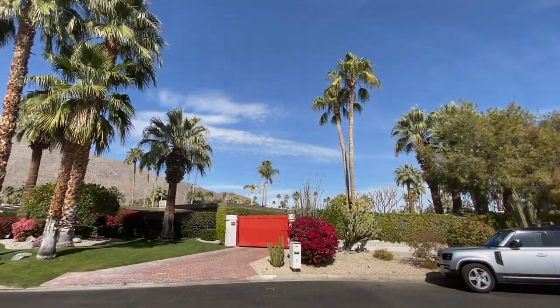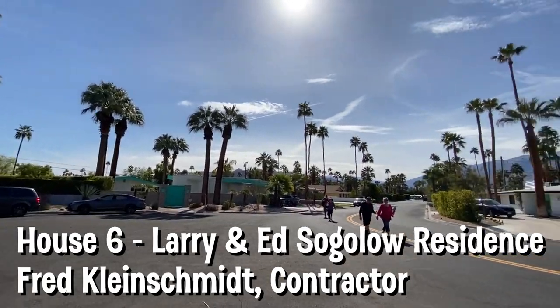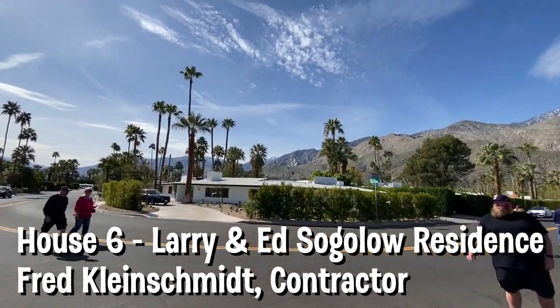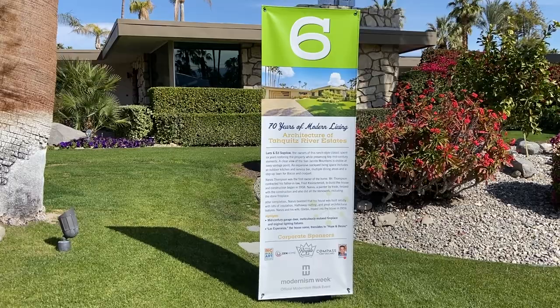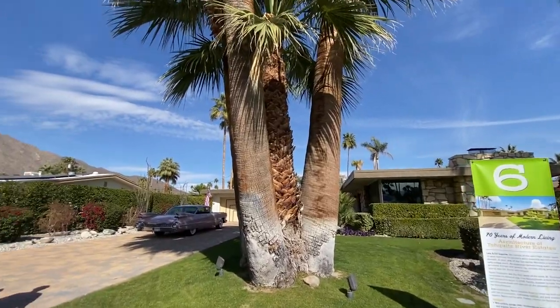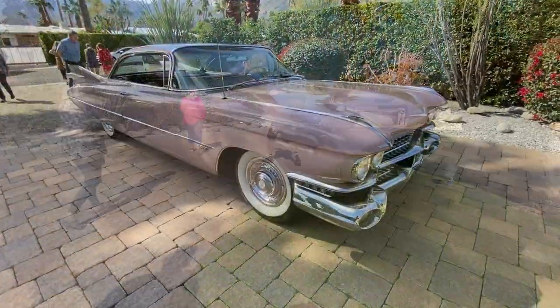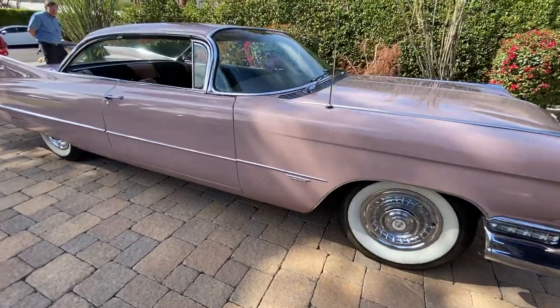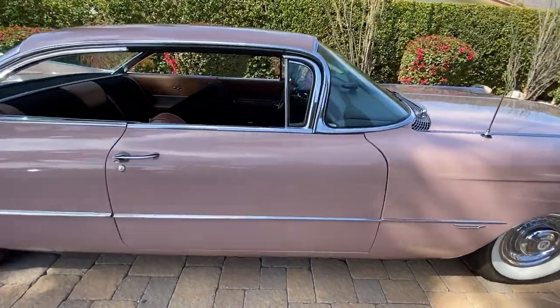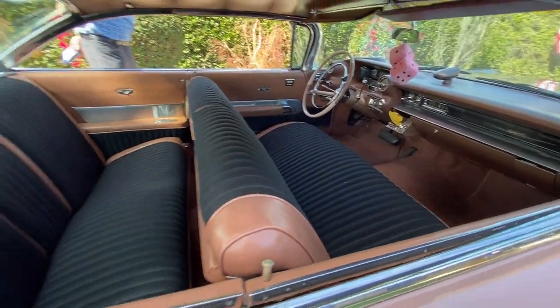The rest of the tour was self-guided, and we all had a map with all of the different locations marked on it. So we could go whatever order we wanted to, but they did ask our side of the room to start at location 6, just so that everyone wasn't all swarming together in one location to begin with. Oh, look at the car. Wow. The car is definitely part of the tour for sure.